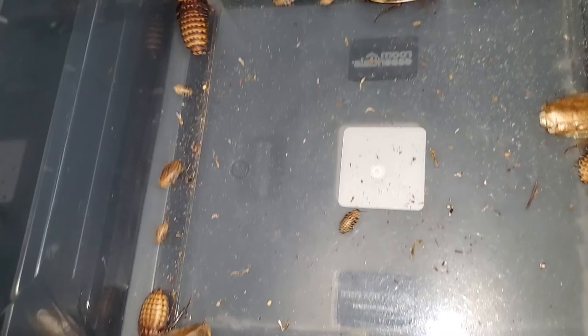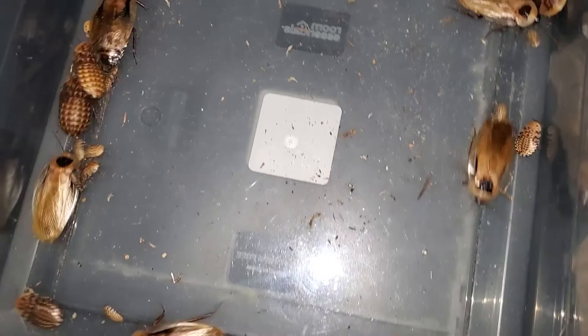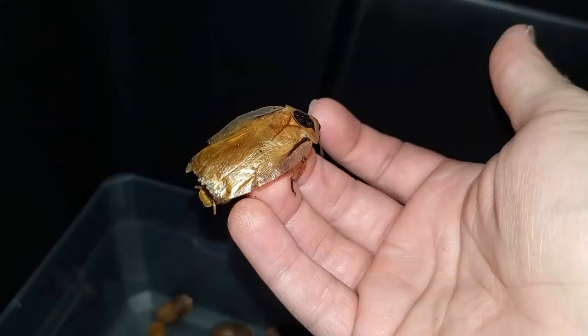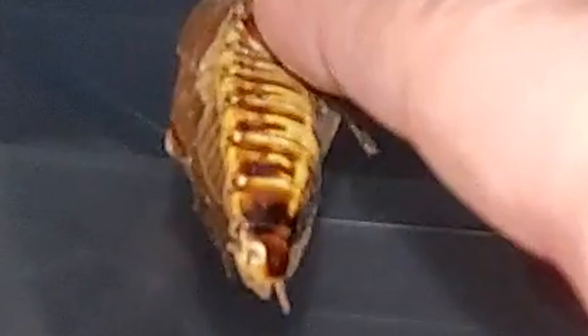As you can see, their numbers have increased quite a bit with just 1 month's time. I have several nymphs that are approaching adulthood, which could potentially lead to an increased production, like the one climbing up my arm right now. However, they still get larger as they get close to maturity. Once mature, they grow wings, like the one on my hand.